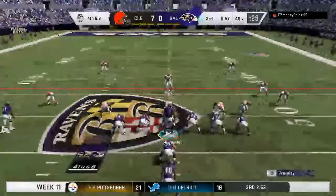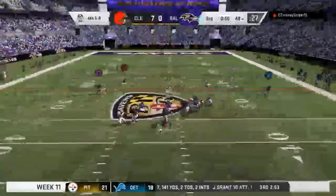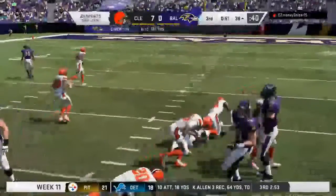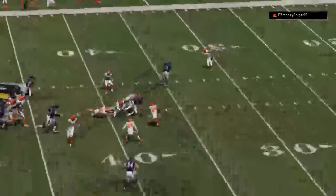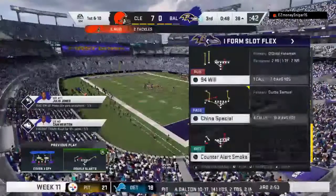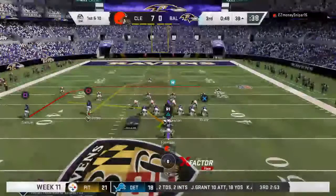And Cam Newton's not coming off the field. He'll keep the offense out to go for it on 4th. It's complete to Jones. And they'll get him down as he's inside the 40. They get 14 on that one. That's good for a Baltimore first down. Now the offense going to use the first of their timeouts. That'll leave them with 2 remaining. We'll be back after this.